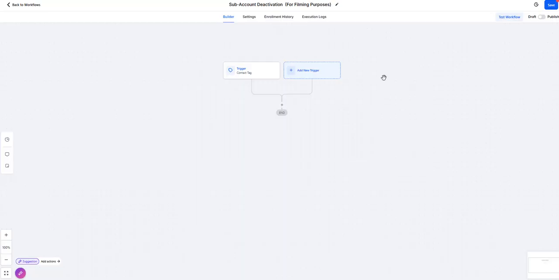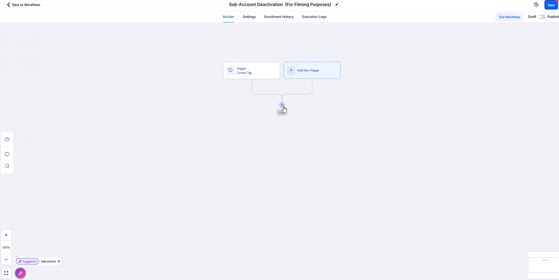At this point, you should be in your desired workflow. Here's a brief walkthrough of what I want to accomplish. Hopefully this will provide context on what we're trying to do and also perhaps provide inspiration. For example, I want when a certain tag is added to a contact, that contact's FlowChat subaccount to be deactivated. If you want additional steps to be added to this workflow, you can do so now by clicking the plus button and then building out the rest of the workflow.